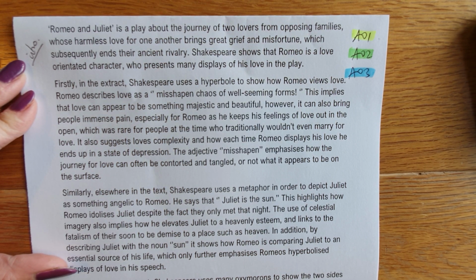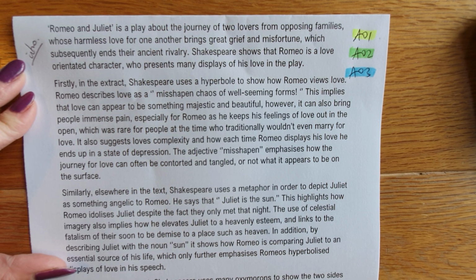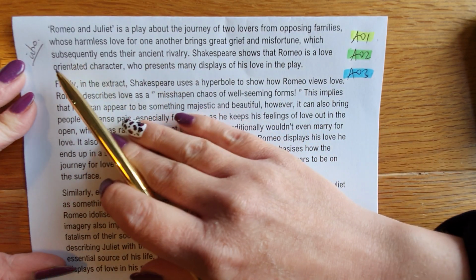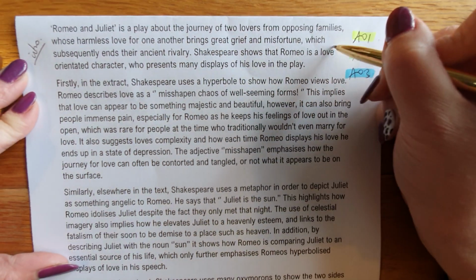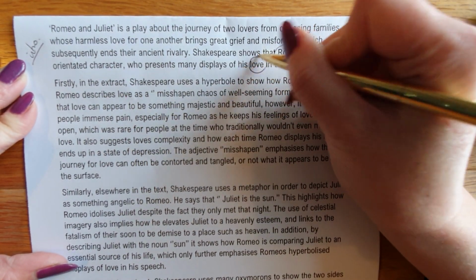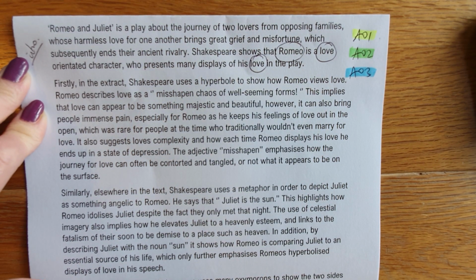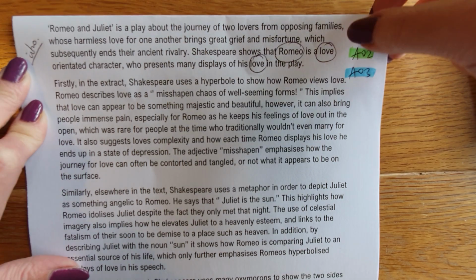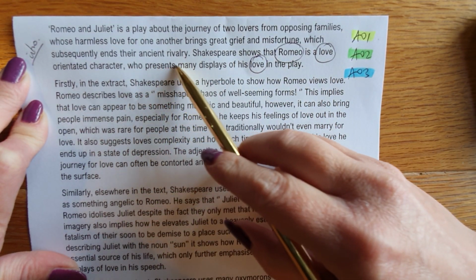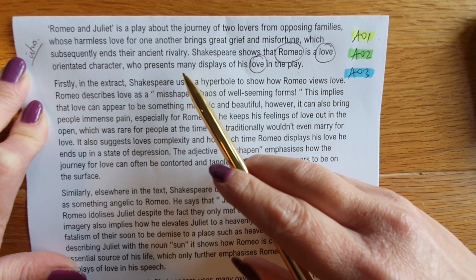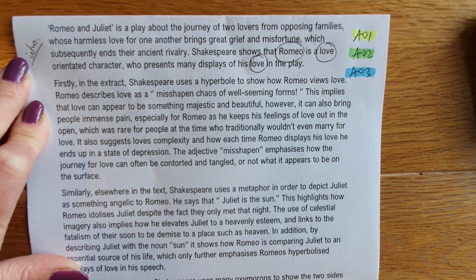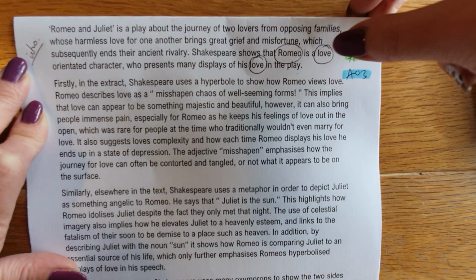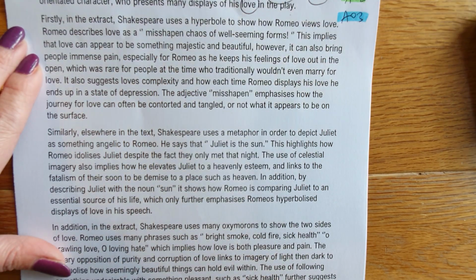You're certainly not going to pick up loads of marks with your introduction, but it can be the first thing an examiner reads that makes them think, oh, clever, okay, good. Shakespeare shows that Romeo is a love-orientated character who presents many displays of his love in the play. So what I do like about this one is because it's about Romeo and love, this person does indicate several times that that is the key word and makes it really clear that they know what that is. Even if this is a little bit vague, presents many displays of love in the play, that could just be a bit more specific than many displays. But generally it shows that we're focused on the question. And as I say, you're not going to get a huge number of marks from your introduction. Okay. Let's have a look at this first paragraph then.